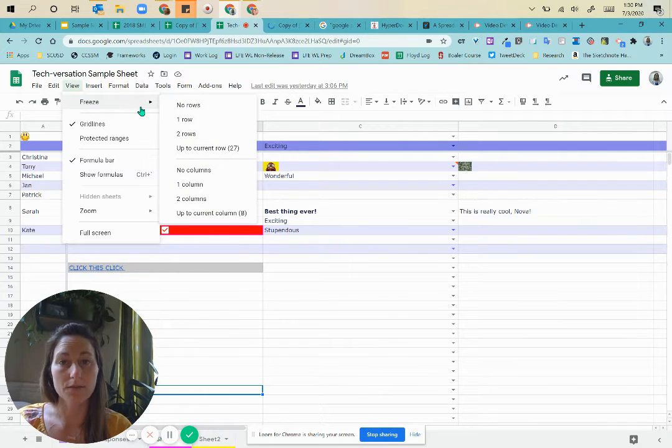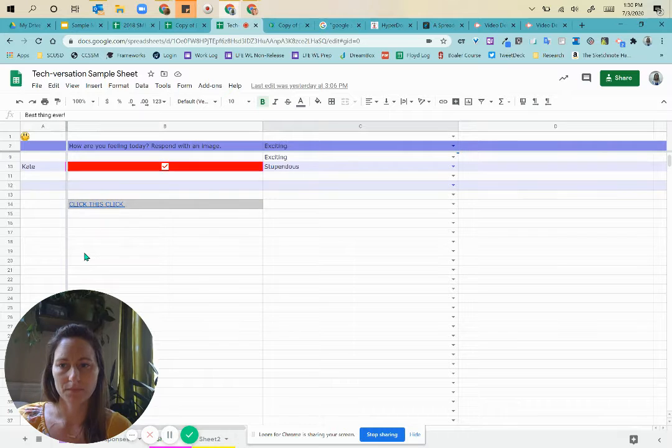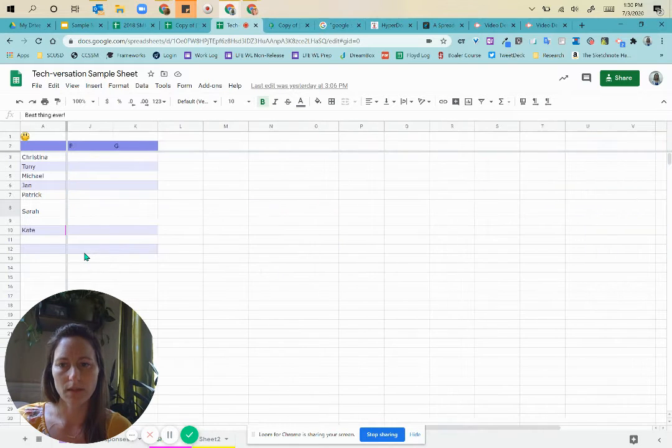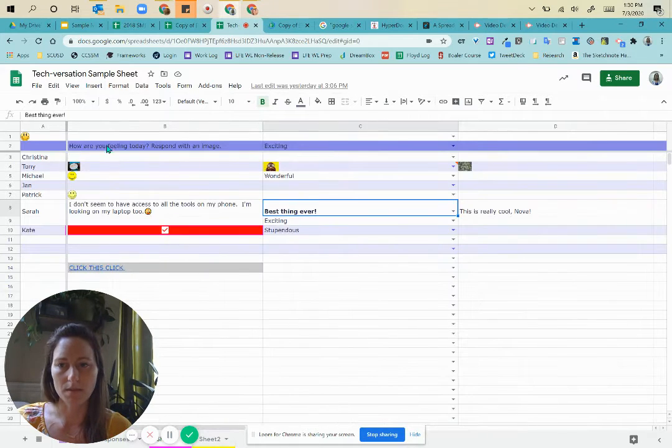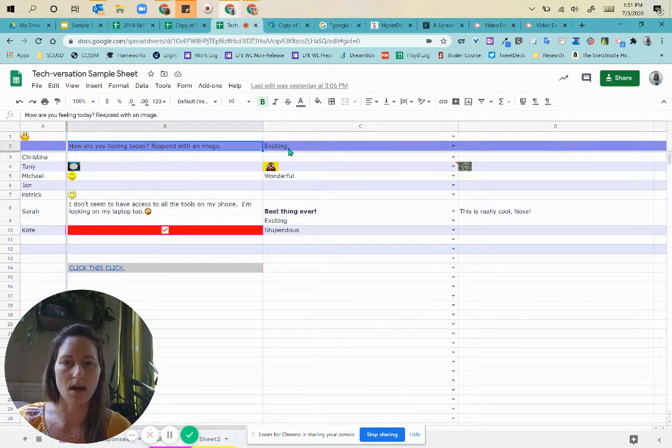I did point out that I can freeze rows and columns. And notice I can freeze all the way up to any row and any column just by selecting a cell in that row or column. This is especially helpful if you have a huge list going down the left-hand side of your sheet, so that as students are scrolling, they can still see what's in that first row, and same with the columns. I've frozen, you can tell by the dark gray lines, the top two rows so that when I scroll, you can still see my prompts at the top of the screen.